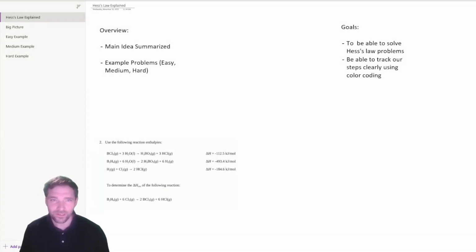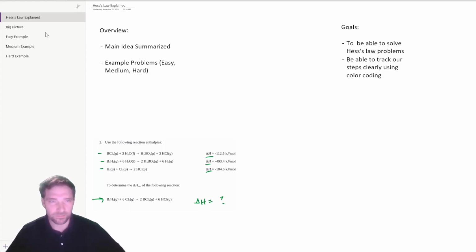Hi, my name is Andrew McLaren, and I'm going to help you with Hess's law, which has to do with when you have these different changes of H, or enthalpy, of these different reactions, and you're trying to then determine a new reaction's change in enthalpy. This is a very common question type that you see in AP Chem and College Chem.